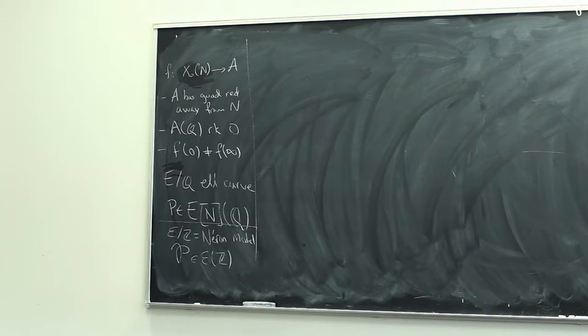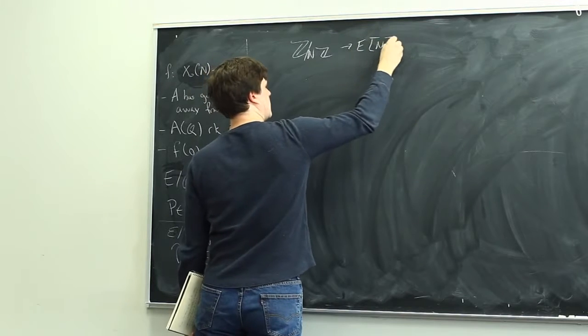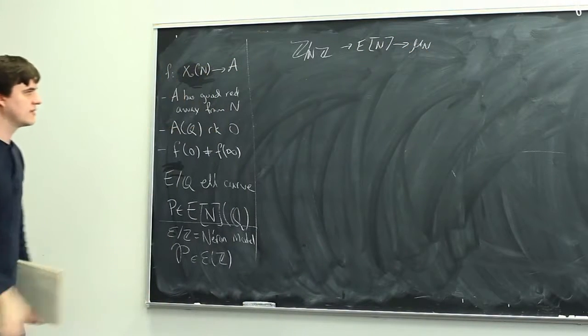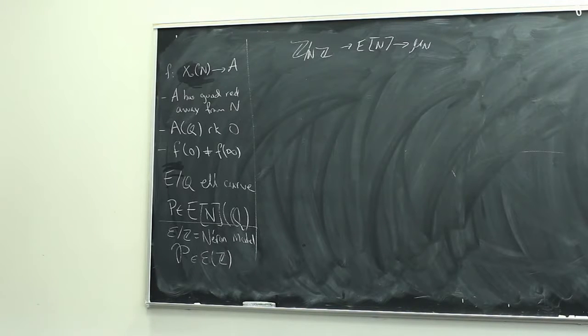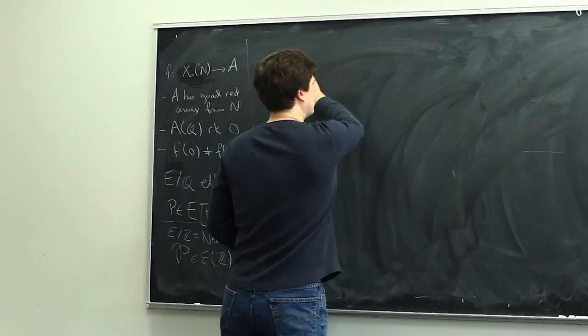So the proof is going to have 4 steps. The idea is that we're trying to show that this sequence, Z/nZ to E[n] to mu_n, splits. I want to show that this exact sequence splits. And what we're going to do basically is show that locally, at all the bad places, it's split. And at the good places, it's an easy thing to understand anyway. In other words, the local behavior of this extension is going to be very nice. And then we're going to apply a purely number theoretic statement, Herbrand's theorem, which says that these local conditions force this to split globally. That's the idea. So the main work is going to be in local considerations.